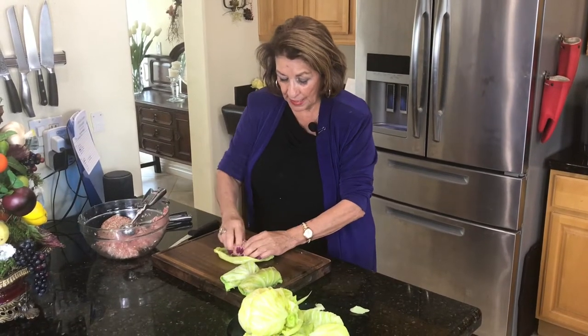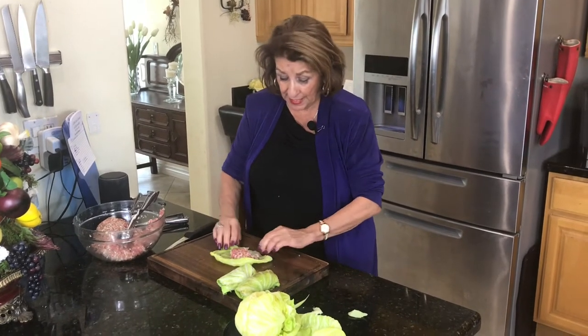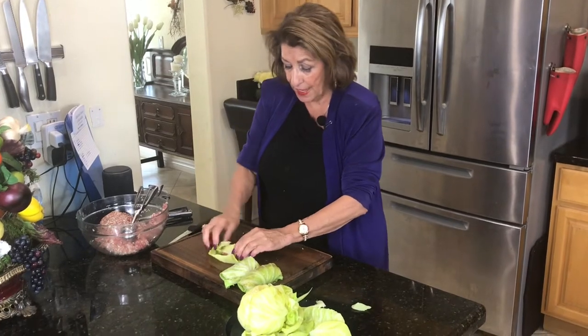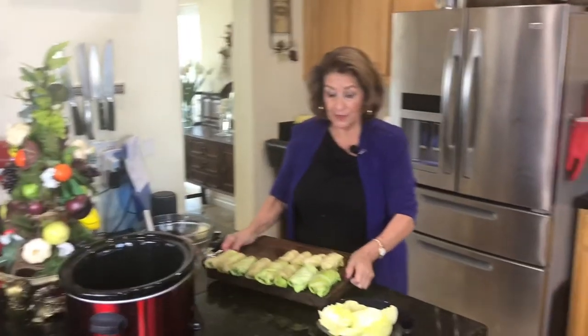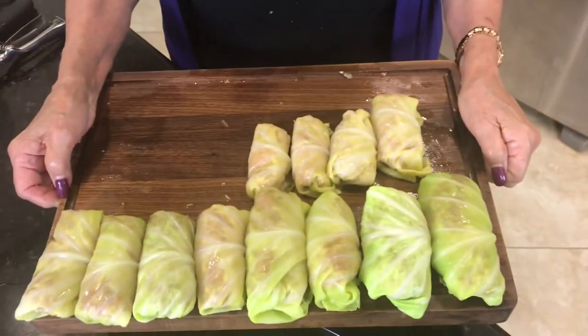Now you're going to note as you get to the smaller leaves, you're going to need to have less filling because you don't have as much room. So just adjust for that. These are the finished cabbage rolls. Aren't they beautiful? I think they really, really are pretty.